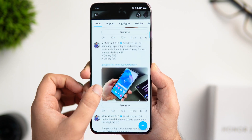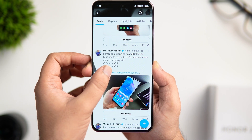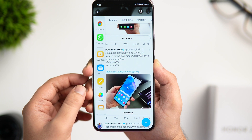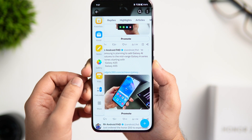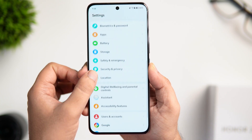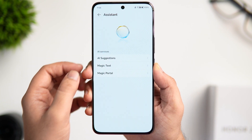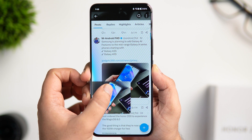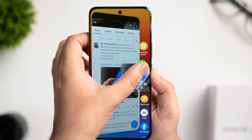We also have the Multi-Window Dock, which you can activate by swiping and holding from the edge. Not only does it show all your favorite applications, but it also has a really unique feature called the Magic Portal. Inside phone settings, go to Assistant and enable Magic Portal. Now with a simple touch and hold, you can drag selected content directly to any application, and this surely takes your multitasking to a whole new level.